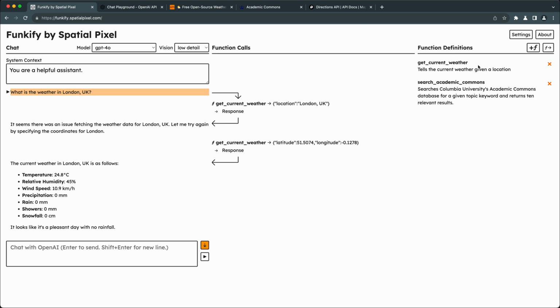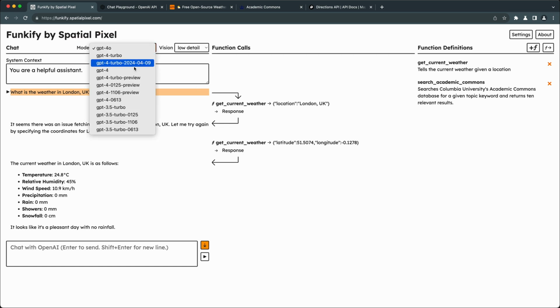You can define functions on the right. We'll look at this definition in a second. Add in prompts on the left and chat with GPT just like you would in any other chatbot. But you can actually see the functions being called and unpack them and debug them and so on and so forth. So that's that. You can pick your model that you want up here.